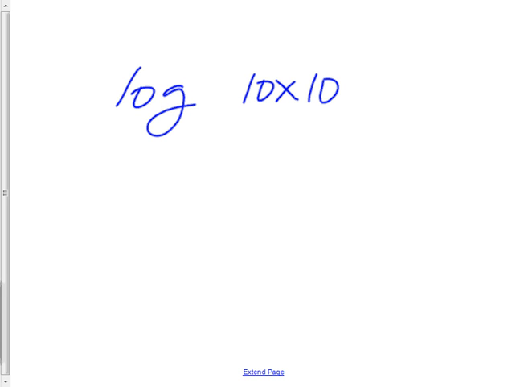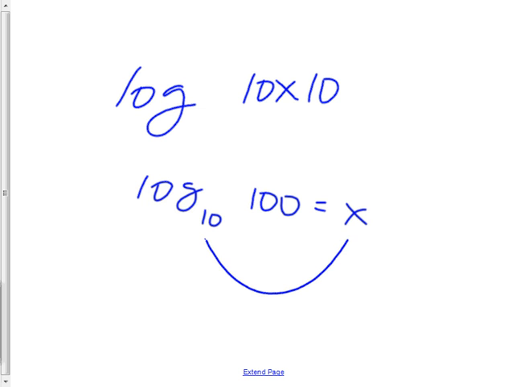Log without a base, which means it has a base. Okay, are you doing log base 10? If it doesn't have a base, you know it's base 10. Log of 100. And your options are, you either rewrite the 100 as 10 squared, or you say equals x and you rewrite the thing. 10 to the x equals 100. So what's x got to be? It's got to be 2.